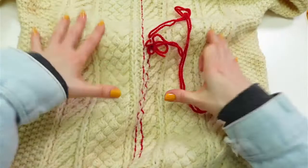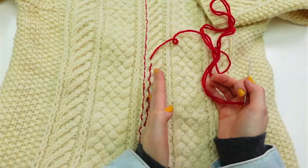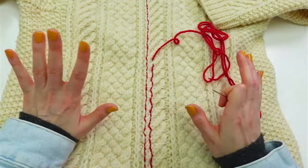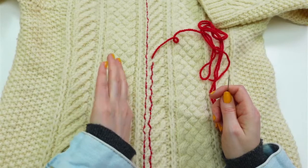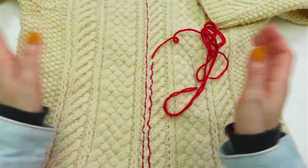So to reiterate, because I know this has been a lot of crazy, I'm just going to share again here, if anyone else is confused like me. Originally I was going to cut right up the cable because that's right in the center. I was going to put two red lines on this side, two red lines on this side, and cut up the cable. But the knitters of the group are freaking out and saying, no, you don't want to cut in the cable because there's a lot of extra yarn, so it's not going to do this nice thing. So ideally I would instead put my second rows here and here in this cable over to the left, and then I would cut up this center here, which would make the whole thing a little off center, but whatever, that might be fine, right?